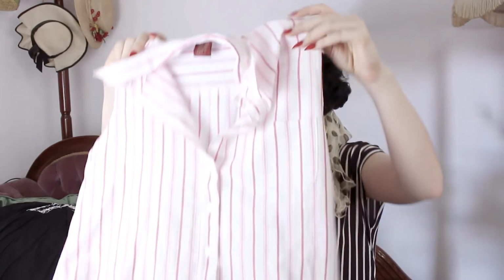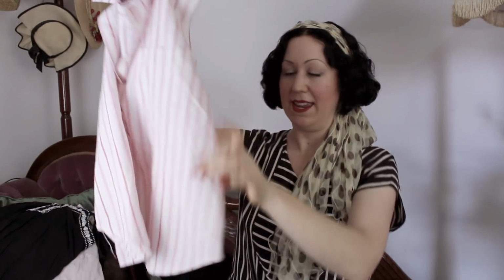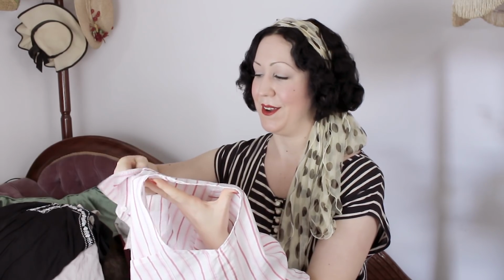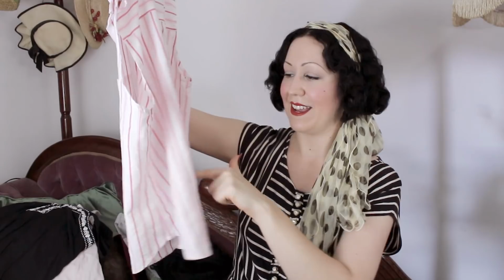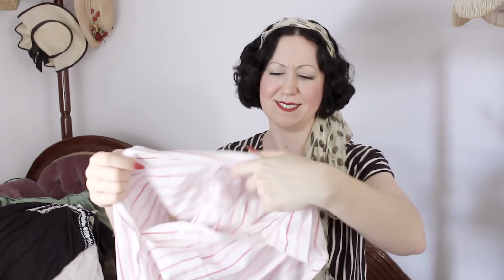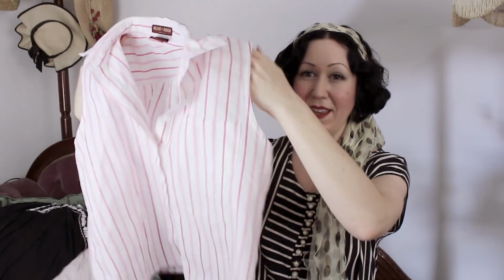Okay, this one here, just a cute little cotton pink top. What I will do with this one is, this one actually might be a tutorial for my vintage sewing school. Not sure yet. Or it may be for a tutorial here on YouTube. We'll see. So I'm just going to cut off the back shorter and shape the front so it turns into this cute little tie-up sleeveless sort of 50s style. I think this translates into almost any decade though, in a cute little pink. So that's the plan for that one.